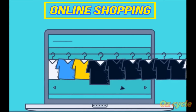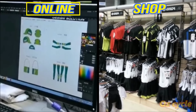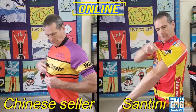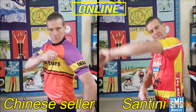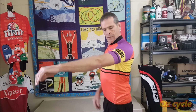The most common problem people have with ordering online is sizing. Buying online means you're not trying on the clothes in a shop. Many buyers then complain that they should have got the next size up or down. This can happen with any clothes bought online, brand names included. The solution? Know how to measure yourself and then consult the seller's sizing charts. Then you have the best fitting kit online shopping can buy.